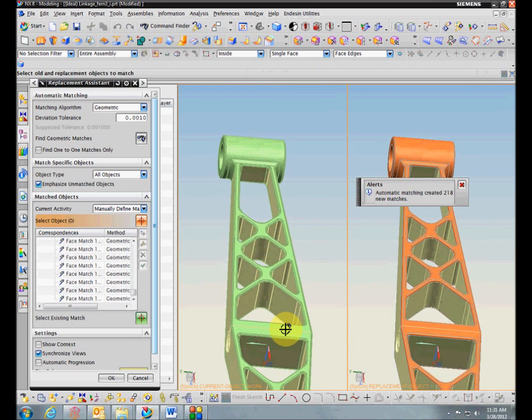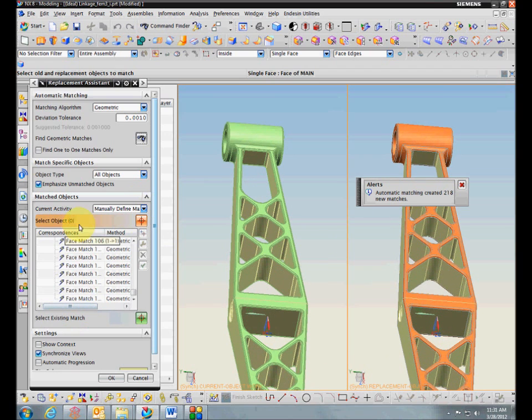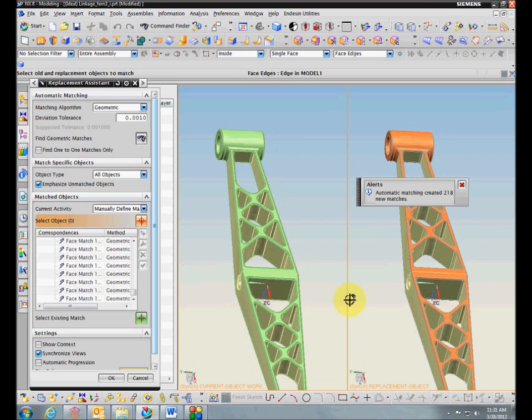Now at this point you could start manually matching them. You could just select a face over here and select a face over here and match them up. But what I'm going to do first is increase this tolerance a little bit, because I know that if I increase it to even 20 thousandths of an inch, I'm probably not going to get extraneous matches.